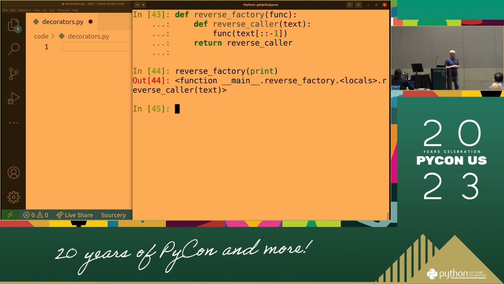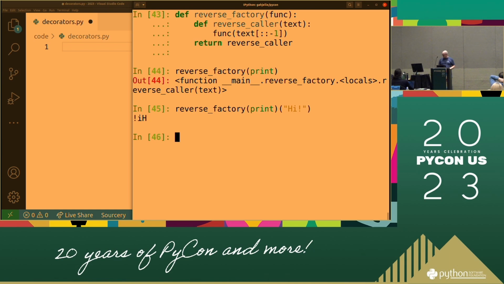And if I then pass in the print function, for instance, then we see that I get out this inner function thingy. And this is a function, so I could directly call it like this. And you can see that it calls print, but with stuff reversed.